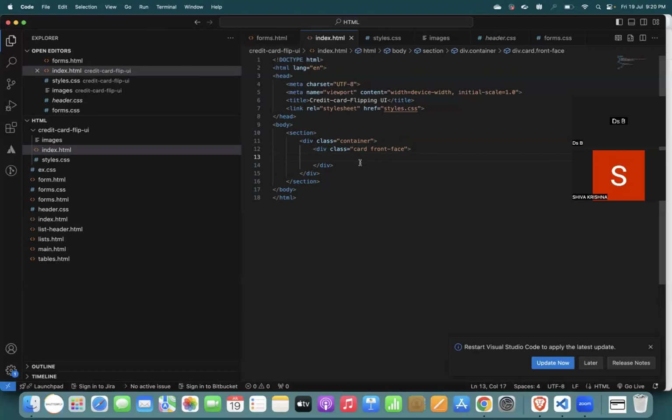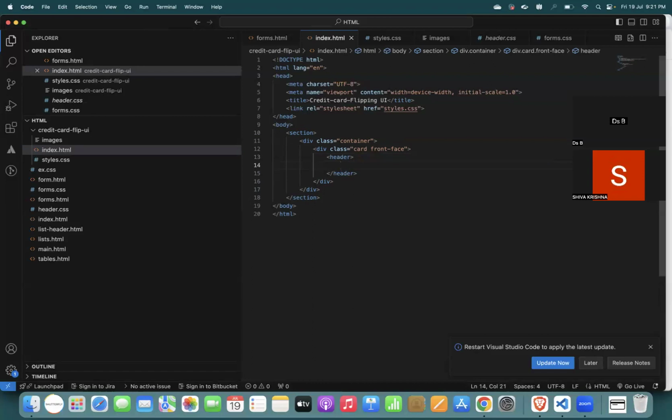For example, in the real world on any credit card we can see some logo and logo-like things, right? So we'll add that. Whatever our header is, I will try to implement.